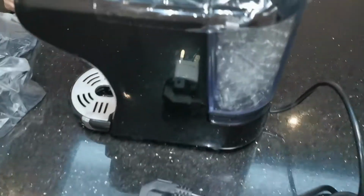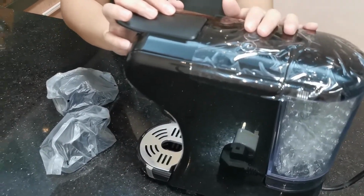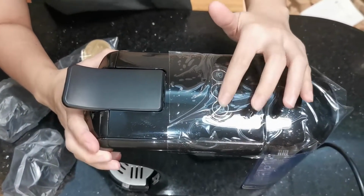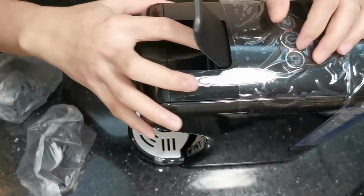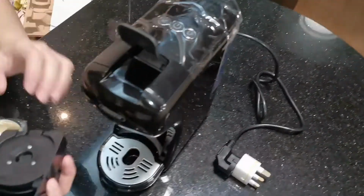Let's go to its actual features. So, here's the soft touch keyboard for on and off. Nandito din yung short and lungo espresso buttons. Here's the capsule adapter. And this is where we put the capsule adapter. So, very easy lang din siya i-open.